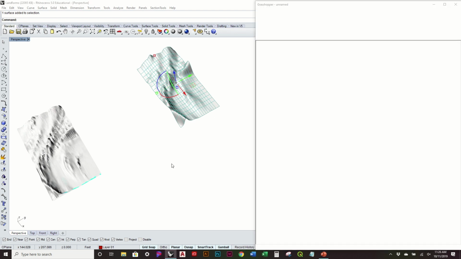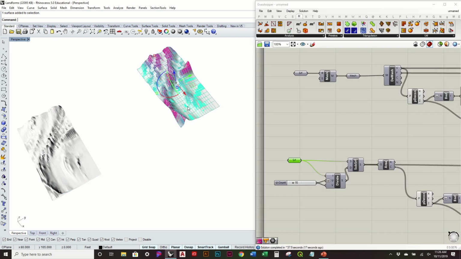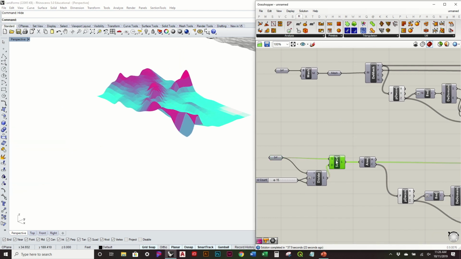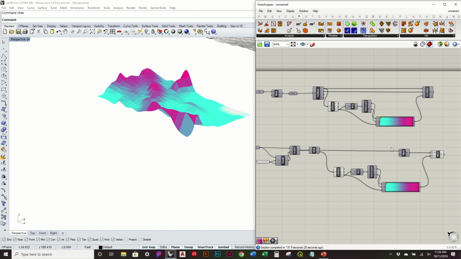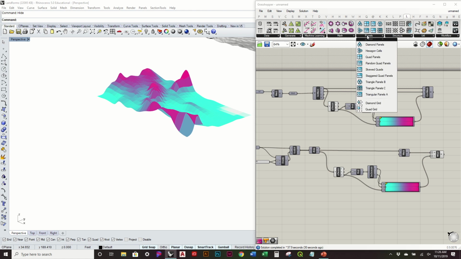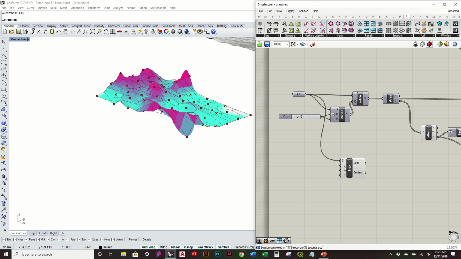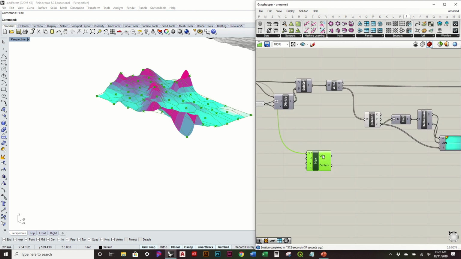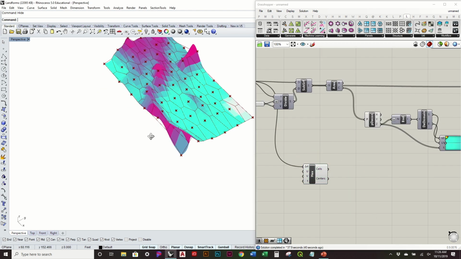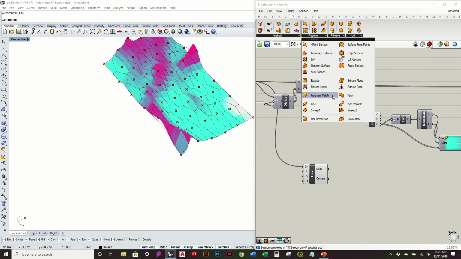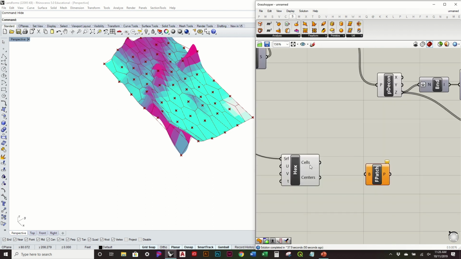So I want to show you how, maybe you don't want to use that kind of built-in subsurface and you can use the Lunchbox plugin. So again, go to Lunchbox. Maybe you want it to look like these hexagon panels. So again, I'm going to use this. Again, the cells, instead of them being curves, we want them to be a surface. So I can always go to Surface and use the fragmented patch.